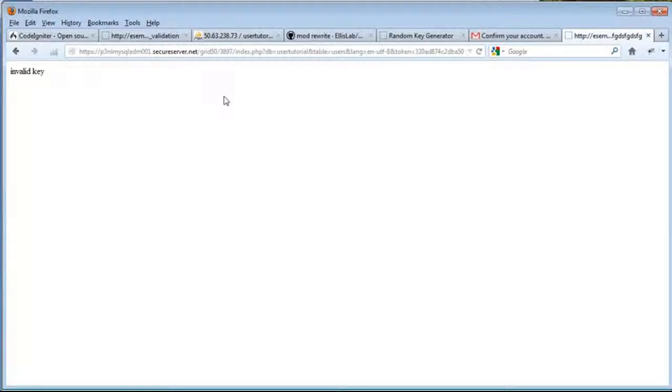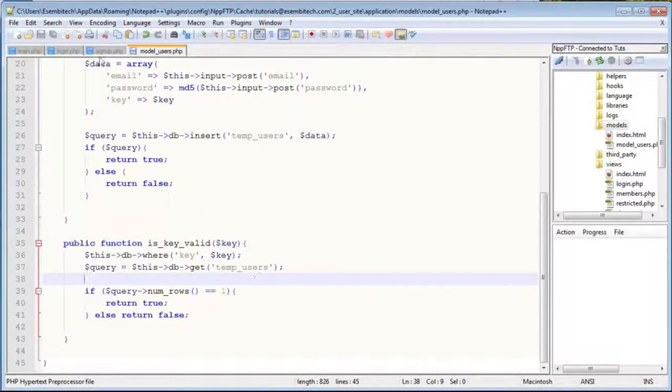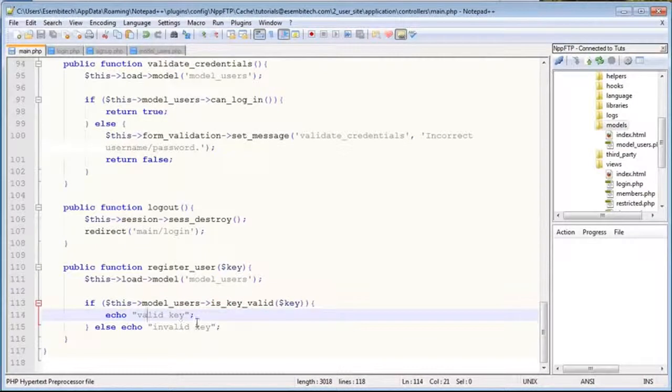Okay, cool. And so this is still a valid key. The next thing we want to do after we check whether or not it's a valid key, instead of echoing out that it is a valid key, is actually take them from the temporary users and then add them to the actual users table.